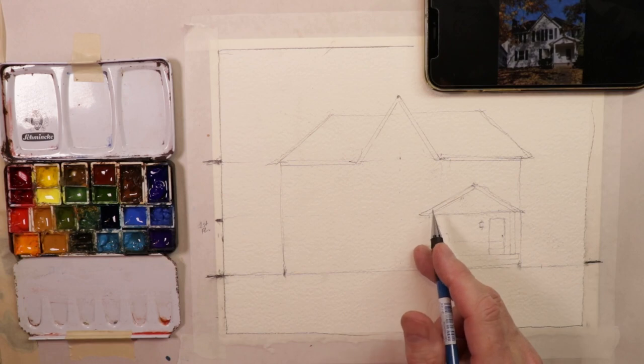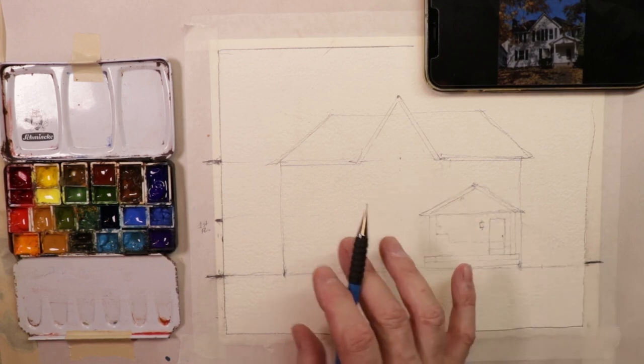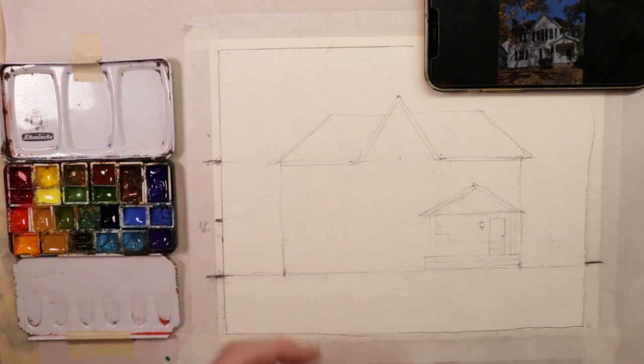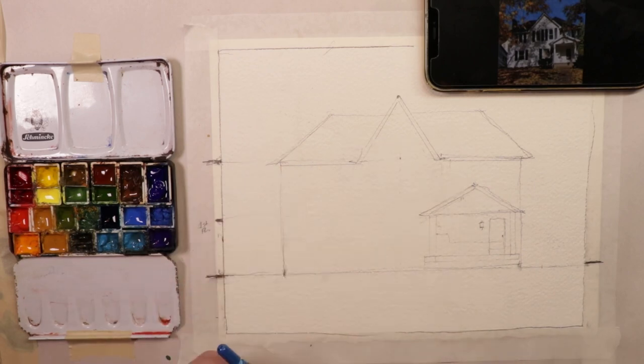And now we've got a lot done so far. So let's take a quick break, because when you do a lot of pencil work like this, measuring and angles, things like this, why not take a break? Take a break for 5 or 10 minutes. That's what I usually do.